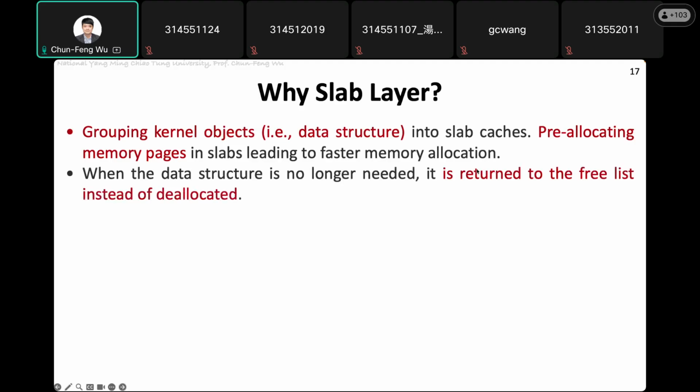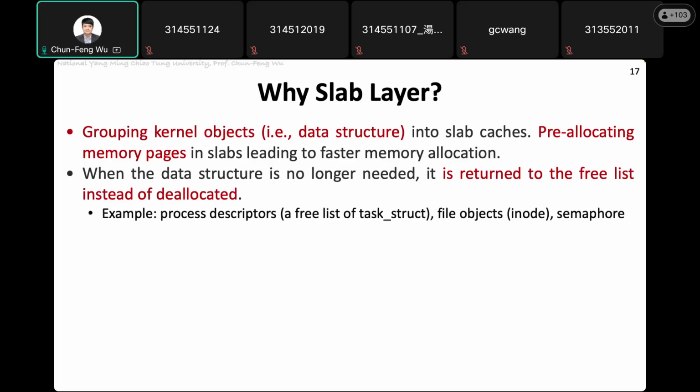So when a data structure is no longer needed, it is returned to the free list instead of being deallocated. Because when we are using a slab, if you free the data structures of one process, then probably another process later will need the same data structure. So we don't really need to do the allocation at that moment. We can keep the data structure. We just don't destroy it. We just don't delete it. And maybe several hours or a day later, there is a new process and it is going to use this data structure, then we don't really need to allocate new memory space for the next process. Okay.